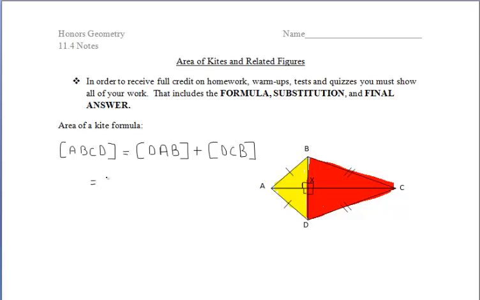So we know that the area of the kite can be found by taking the area of triangle DAB, which can be found by doing one half of our base, DB, times our height, AX, and adding that to the area of triangle DCB, which can be found by taking one half of our base, DB, times our height, XC.